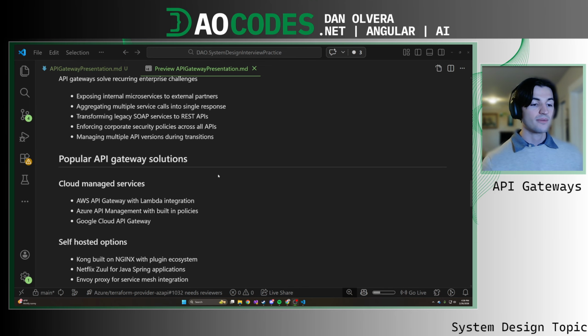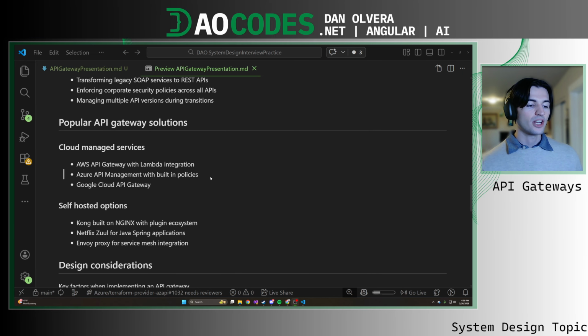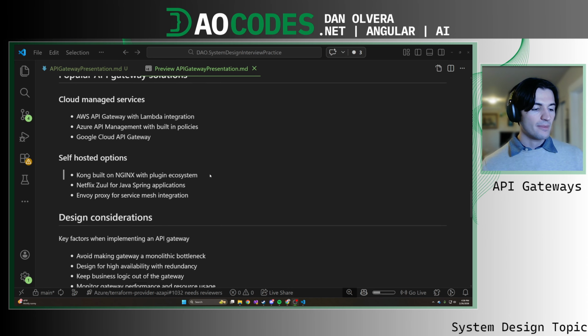And then, like I was talking about earlier, that Lambda integration is really nice because now you can just have these serverless computes running your endpoints, right? There are also some self-hosted options, but that's going to be less common for an enterprise situation where you're coming in and you're saying, oh, I want to have the security. I'm going to use what my cloud provider gives me.